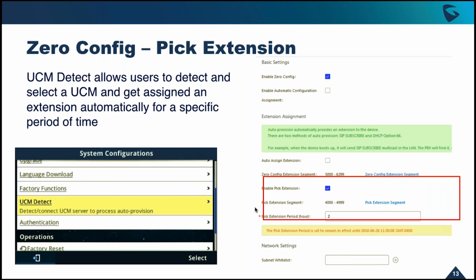It should be within the pickup extension range, from 4000 to 4999. This is the default, and you can change it. Just make sure that under the zero config settings, enable pickup extension is checked along with enable zero config. Otherwise, it will not work.